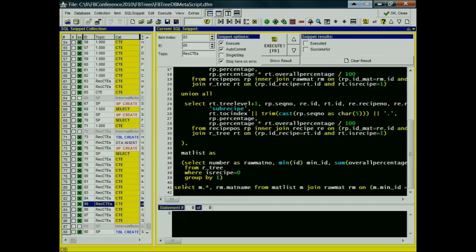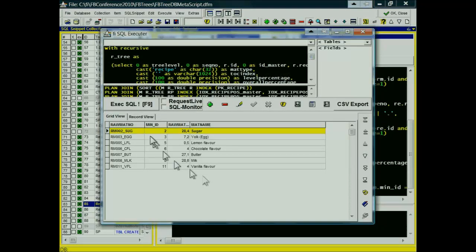So actually in the main statement, we don't use the recursive tree at all, but we use the second select, the second CTE, and that again uses the recursive CTE. So that's what I said earlier on. You can drill down. You can start off with your data in the form you need them, and then just boil them down to what you really want in the end. So this is basically the same what we had before, but it just adds the joined material names.